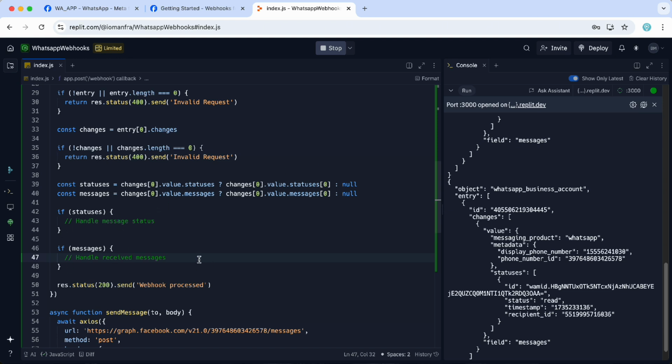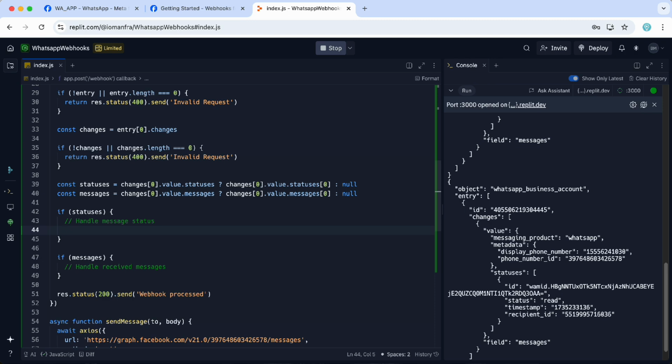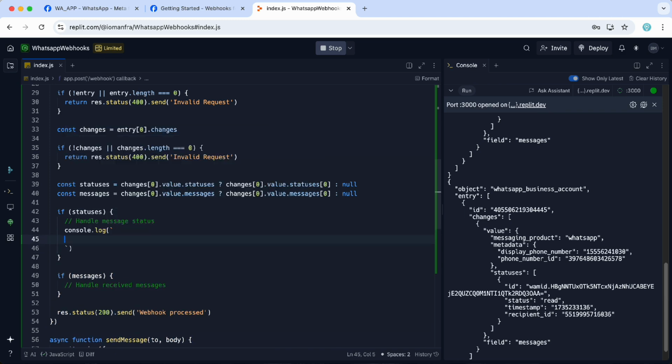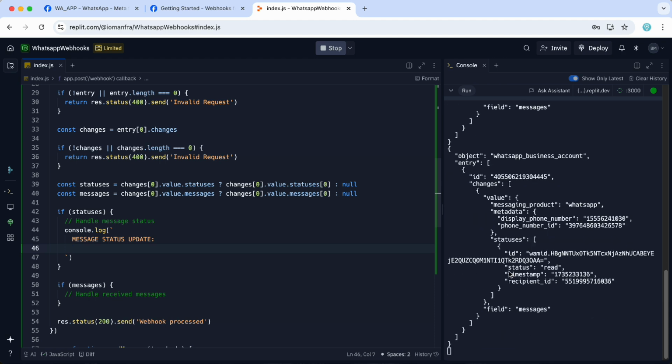And let's just write some logs in the statuses if statement here, just so we can visualize what's going on. So I'll add console.log and backticks inside so we can break into multiple lines. And inside I'll add something like "message status update." And let's show the ID of the message here.